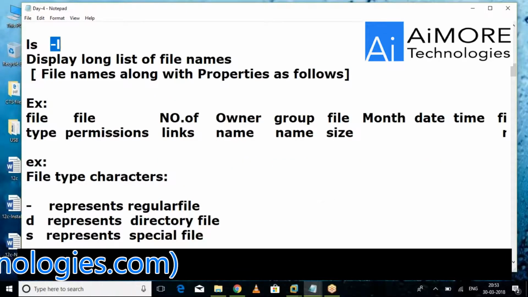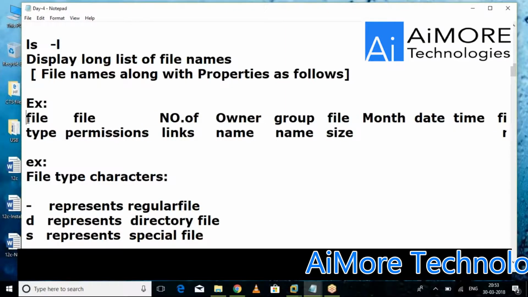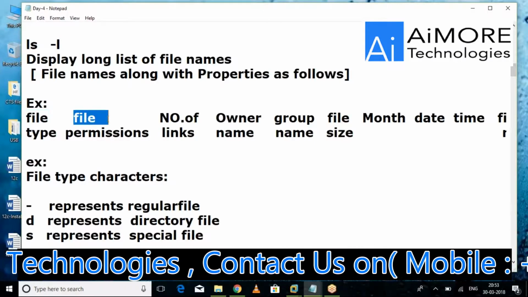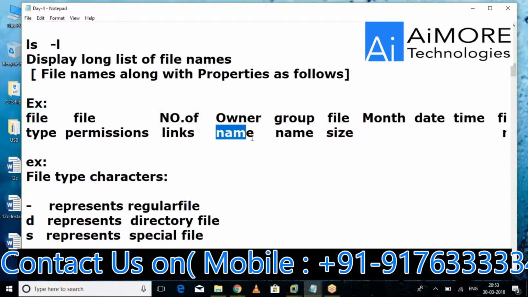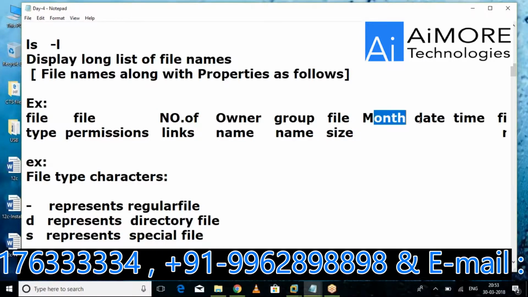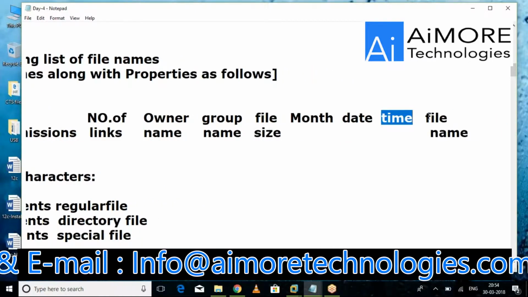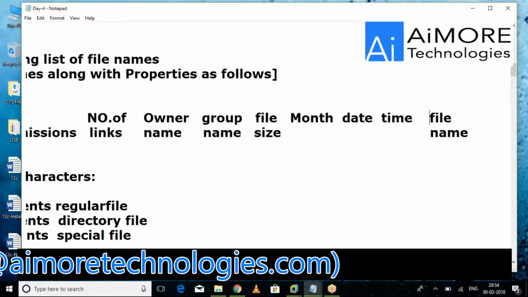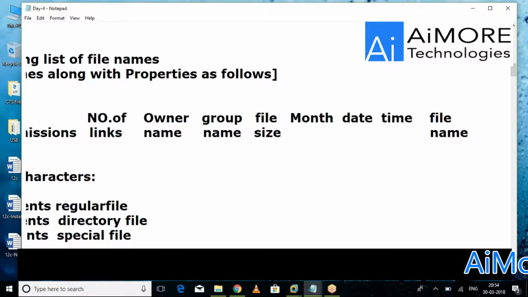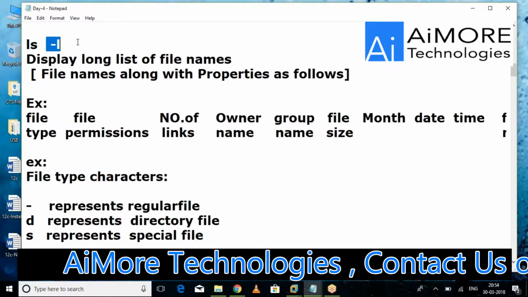Long list means not only file names, it also displays the file type, file permissions, number of links, owner name, group name, file size, month name, date, time of creation of the file, and at last the file name. So including file names, it displays additional information with -l.